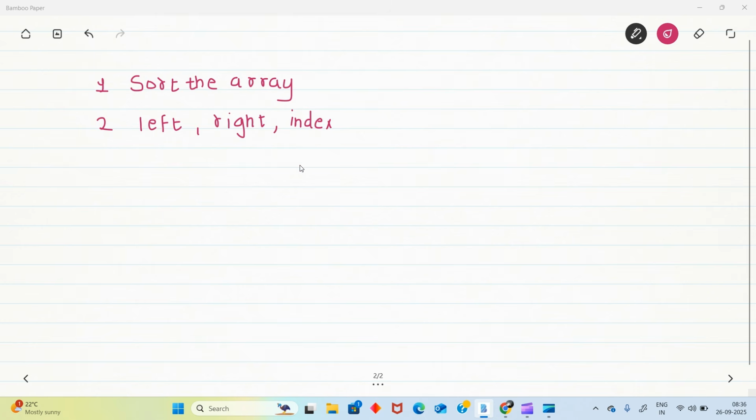Let's say we have elements A, B, C, D, E, F. This will be my left, this will be my right, and this will be my index. This is my sorted array. We sort the array so that the left number is always less than the right, which is less than the index element.